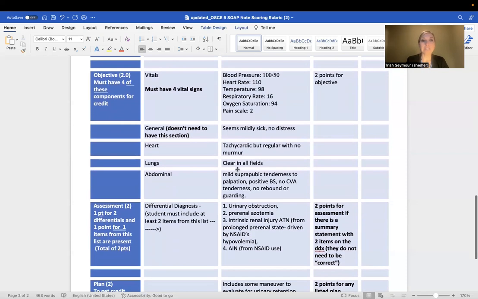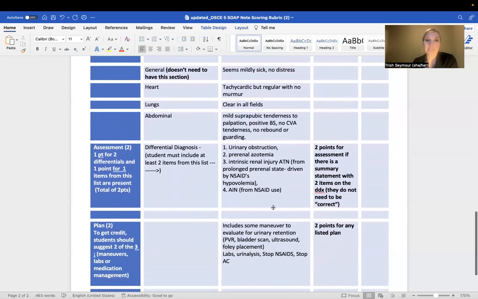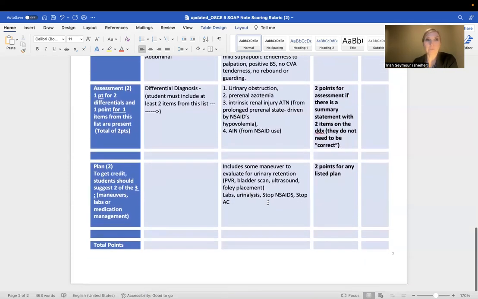For objective data, we want vital signs, at least 4 of them, and 3 organ systems. The prompt in Learning Space will ask, do they have a general section in their physical? We found that they weren't categorically taught to do that. So they may or may not have a statement about this patient's general appearance. And then, as I mentioned, the assessment and plan, we're being very generous with.